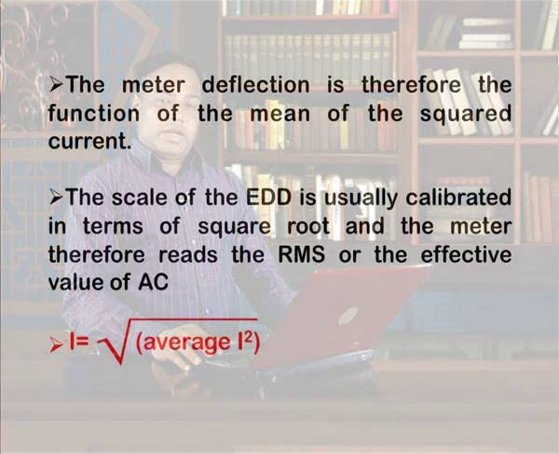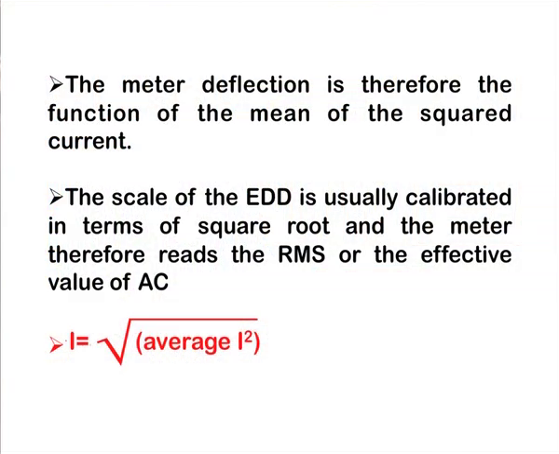We know that the AC is measured as the RMS value, root mean square value. So, currently the pointer is reading the mean square value. Now, in order to obtain the root mean square value, the scale is calibrated in terms of the root. So, we obtain the root mean square value through the pointer, although the pointer is indicating the mean square value, the scale has been calibrated as the root. So, this electrodynamometer shows the RMS value of the measured AC.